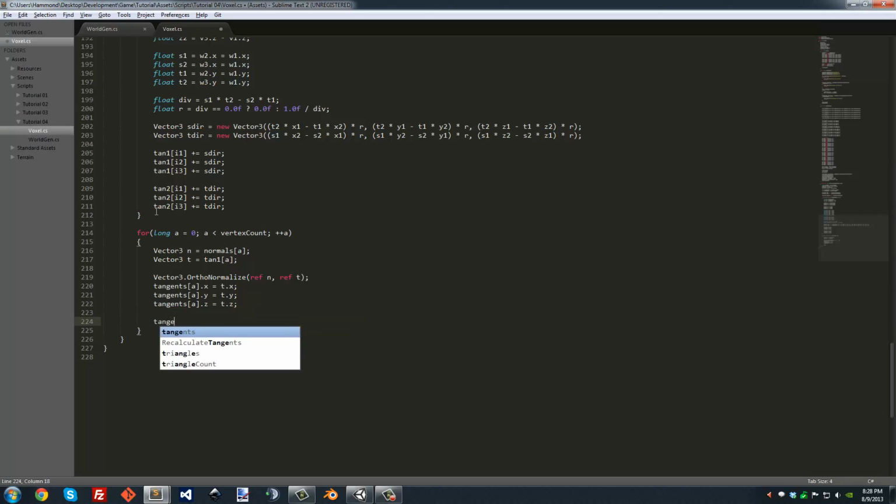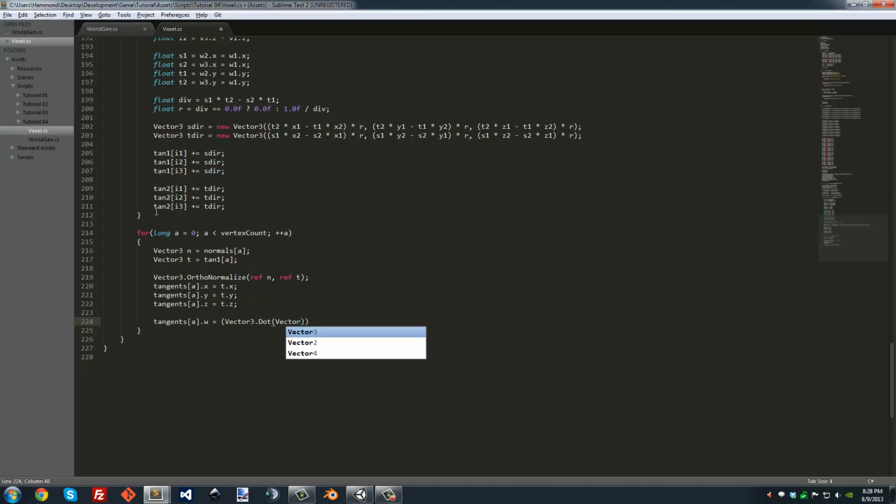And then we'll set tangents dot w equal to Vector3.Dot of Vector3.Cross of n and t, and tan2 A, less than 0.0f.